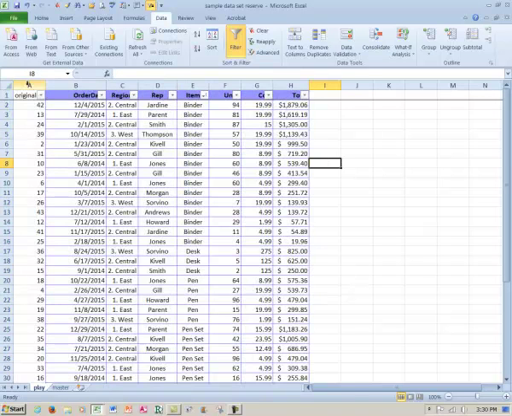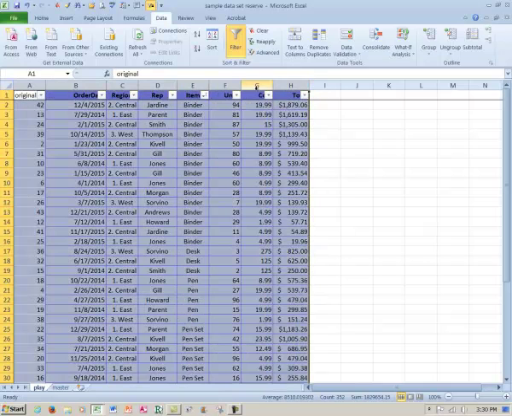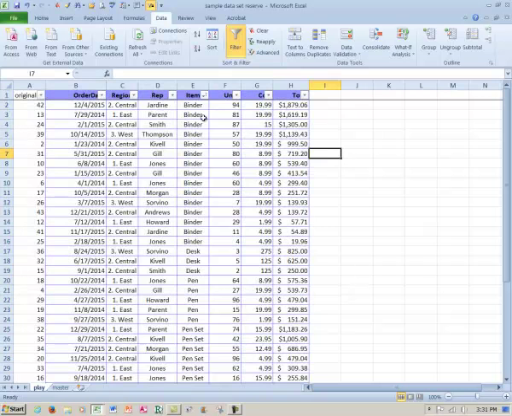Remember to select all the columns that you wanted to go with it. Okay. A couple things that sometimes break a sort is empty columns or rows.